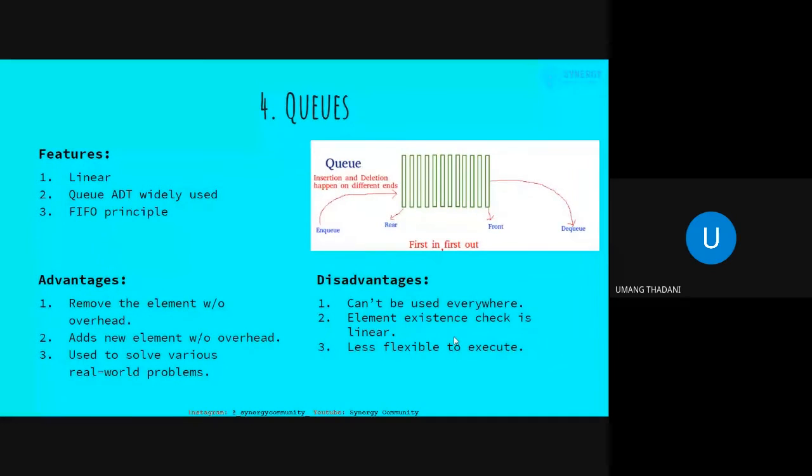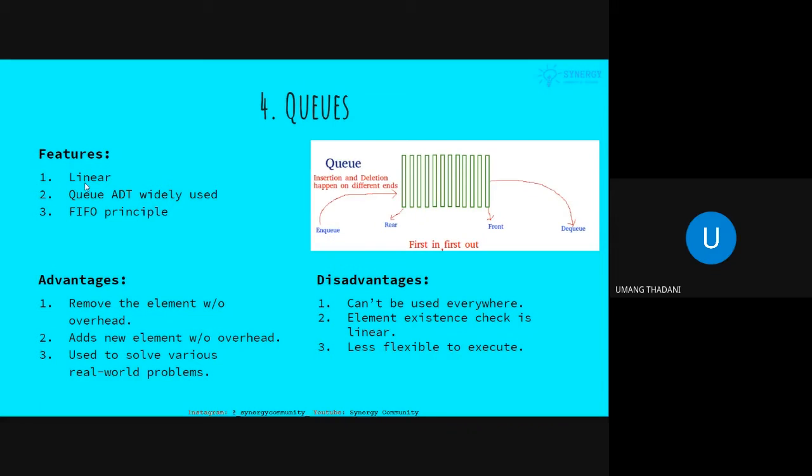The same is true with queues in data structures. The first element which is inserted in the queue data structure is the first one to get removed from the data structure. So the insertion of an element in queues is known as enqueue, and the deletion is known as dequeue. Now, what we basically do is we insert an element at the rear position, that is the last position of the queue data structure, and we remove the element, that is dequeue the element, from the front position of the queue.